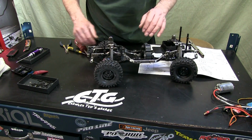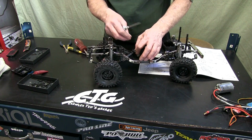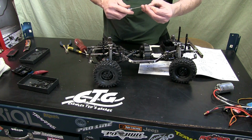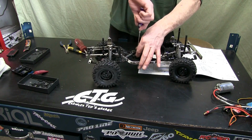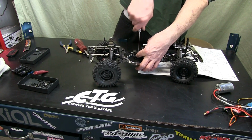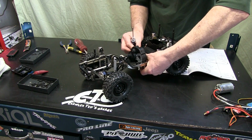Okay, so now let's attach these drive shafts to the transmission here. Simple, simple. Line everything up. Everything has holes and pins on this guy. No flat spotted shafts, eh? Excellent. Okay. The front drive shaft on here.